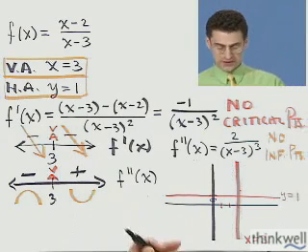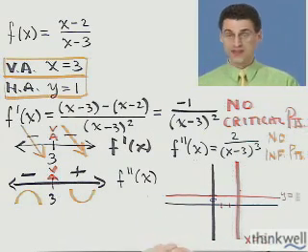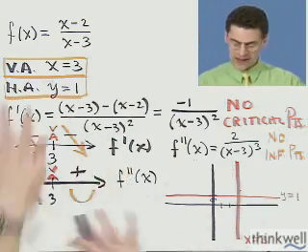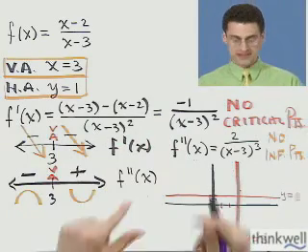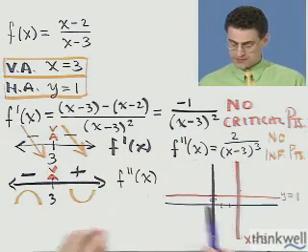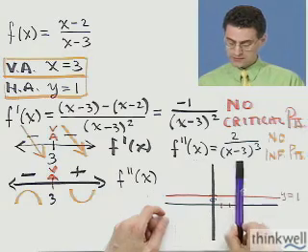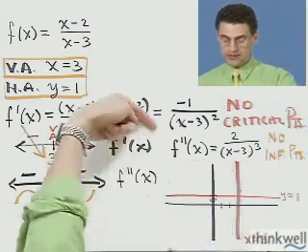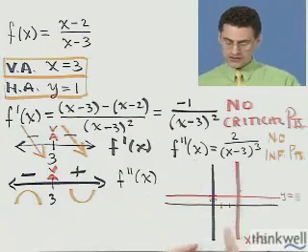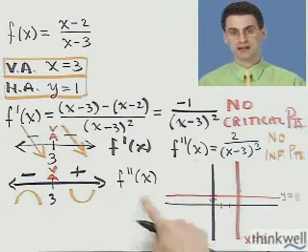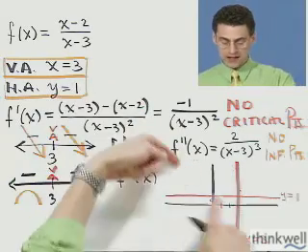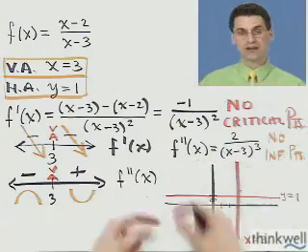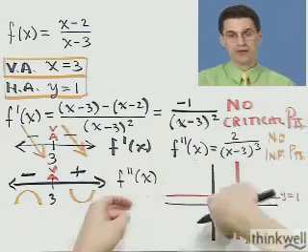All right, now we've got to try to put all these pieces together. And I think this is really the only fun part of all this stuff, because what you get to do is be a detective and figure out how all these things can happen at the same time. Let's take a look. In this region, on the left-hand side of this vertical asymptote, the function is falling. That means we're going down. We also know it's going to be asymptotic to this line. So it can't be coming up, because it's got to be hugging that line. But it can't be hugging the line like this, because that would then be going up. This has to be going down.